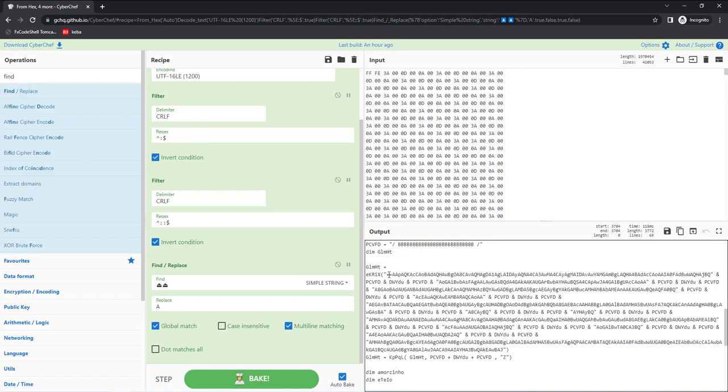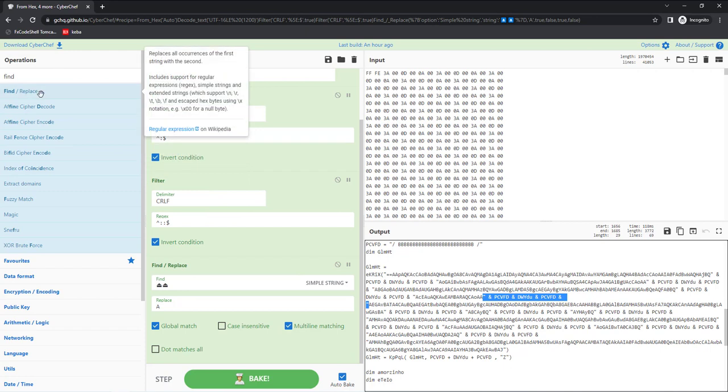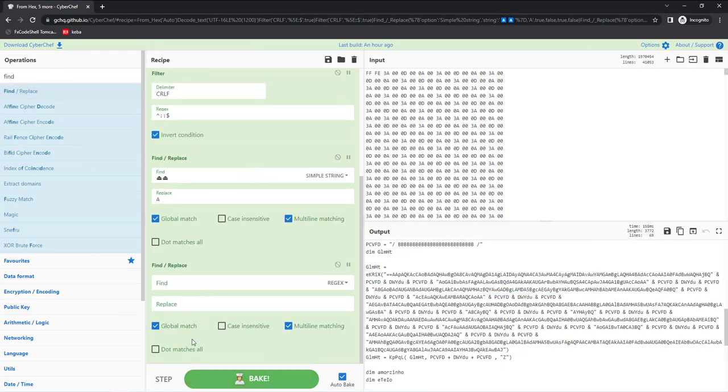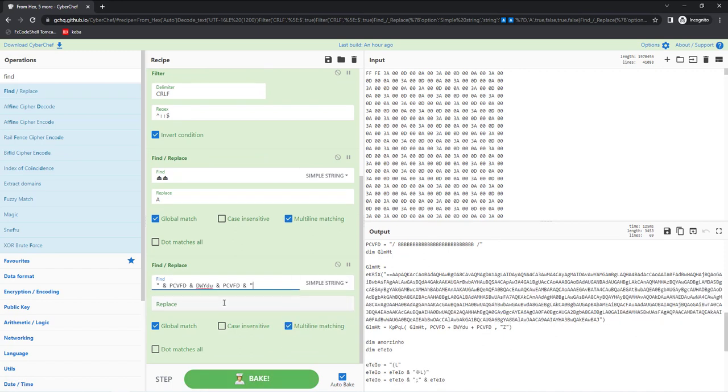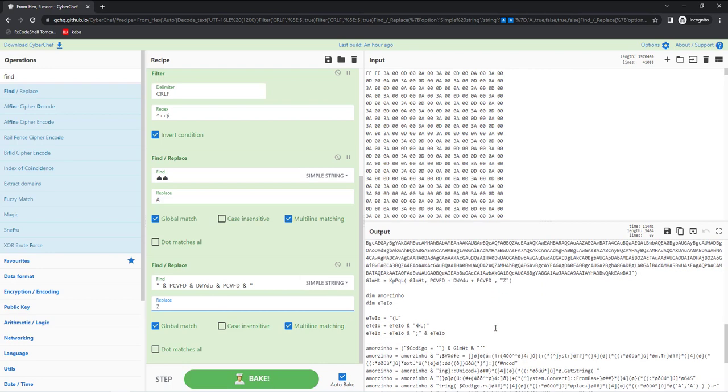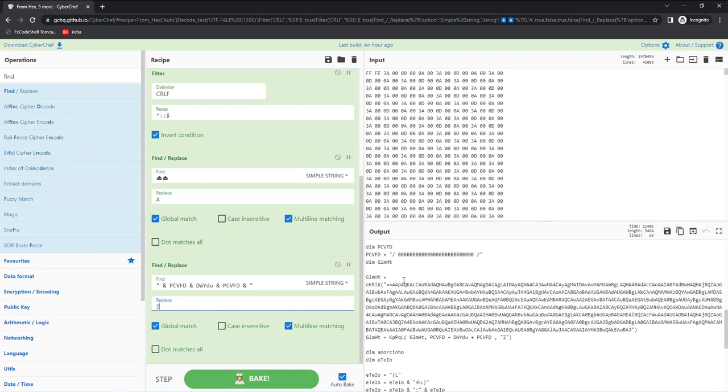The equal equal here is at the beginning and not at the end. And then you also have this here, some other variables that are concatenated. But here, this also looks again like search and replace, because you have the variable here, then these three variables, and a Z. So what I'm going to do is just try this here and do another find and replace. So a simple string and replace this with Z. Okay, so this indeed looks like reverse base64.